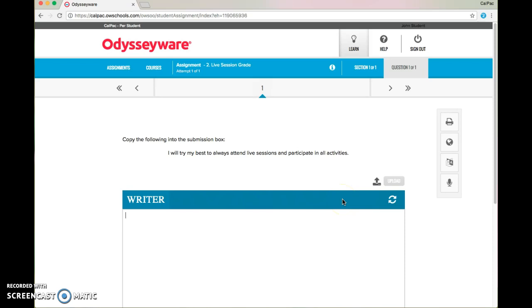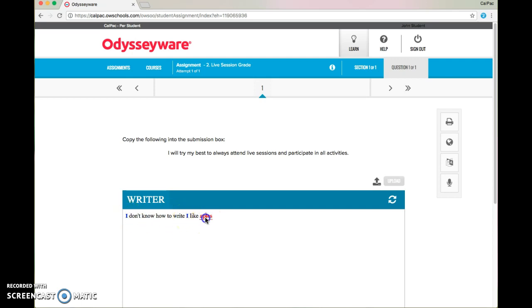spelling and grammar errors. So for instance, if I were to write my sentence here, I can click on the little refresh icon and it will point out mistakes I have with my writing. So I can see, okay, I need to make sure I capitalize my I's and I need to fix the spelling of apples. So I can go back then, fix these mistakes.